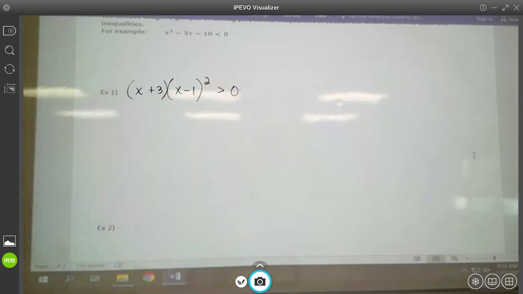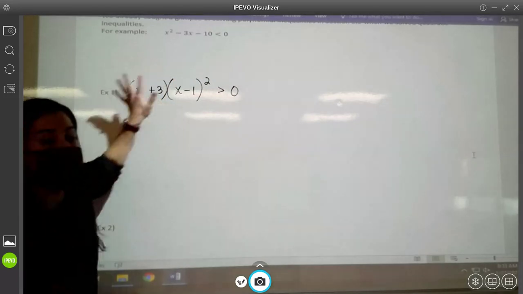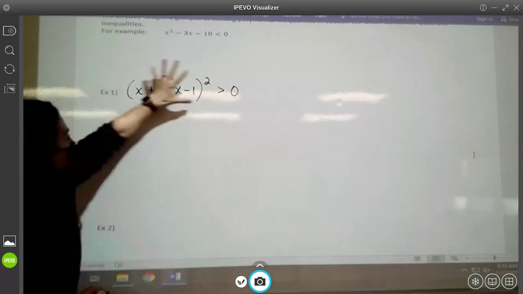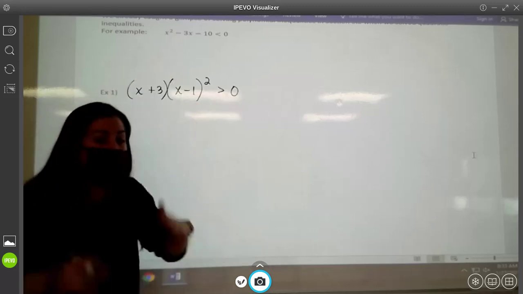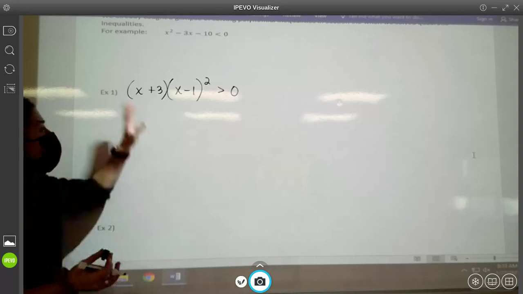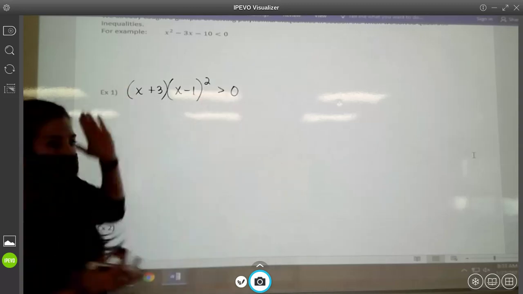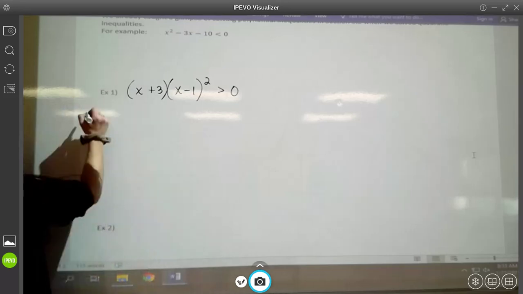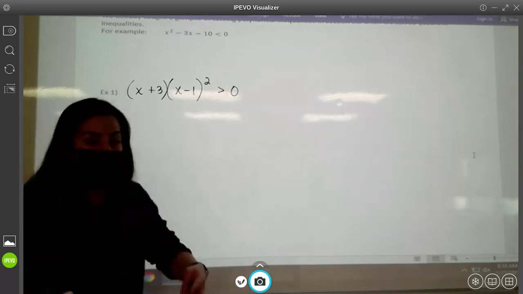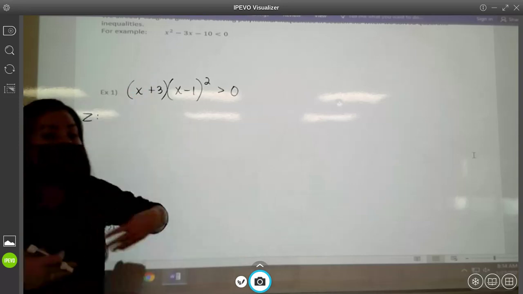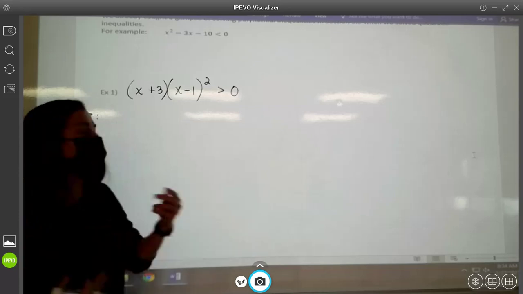Okay. So guys, our job is to find all the x values that are going to make this statement true. What x values are going to turn this into a number that is greater than 0? That's our job. First, we would compare it to 0, but we're good. Then we would factor it. We're good. So now we just have to find the zeros. What are the numbers that are going to make this actually be 0? Then we can figure out where it's greater or less than 0.